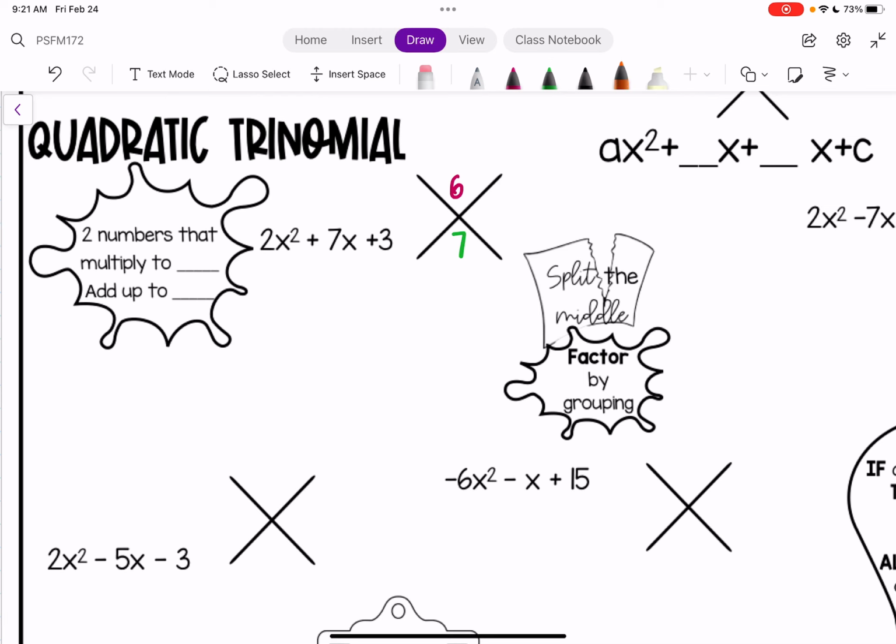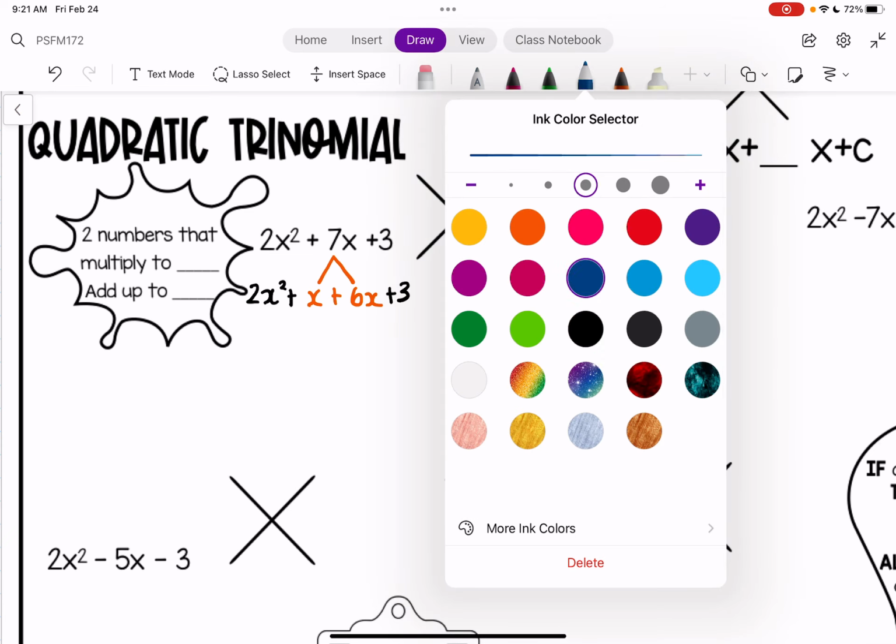So what I'm going to do is put the 1x over there and the 6x over here because I know the 6x and the 3 will have something in common, but it really doesn't matter. You can mix them around. So if some of you have done it the other way, that's perfectly fine. You will eventually get to the same answer.